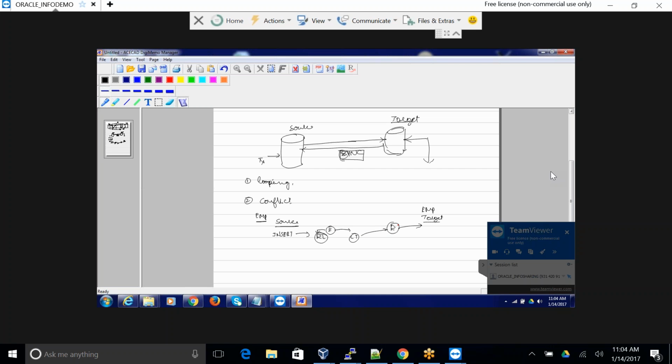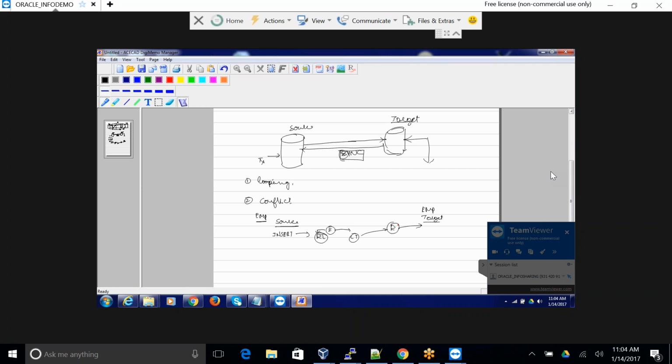For example, if I type insert into employee table values 100, Oracle training, employee name, and I insert this record in the source machine using the Scott user, the change will be recorded in the redo log files.